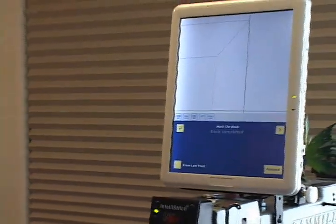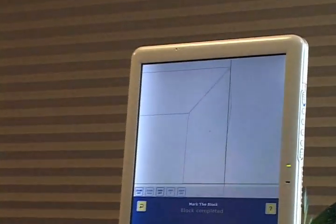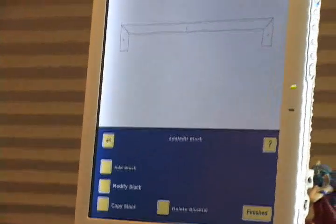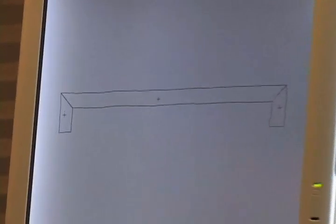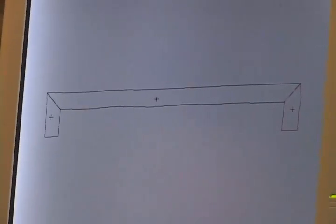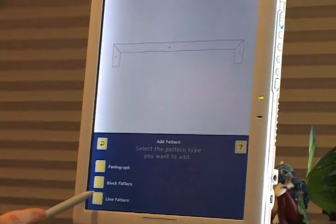Now I like to mark the block on the quilt rather than use line pattern to mark the outside of the block, because I know there's no risk of me telling IQ to stitch out this block. It will never stitch it out. So I'm finished. There's my border, as much across the top and down each side as far as I can go. So I'm finished. Now I want to add a pattern, add pattern, line pattern.